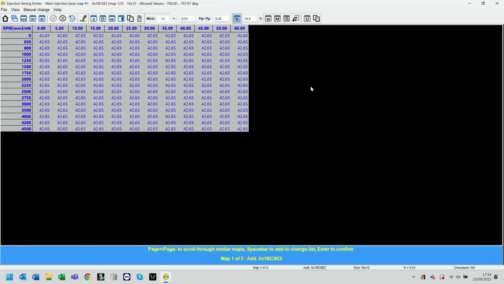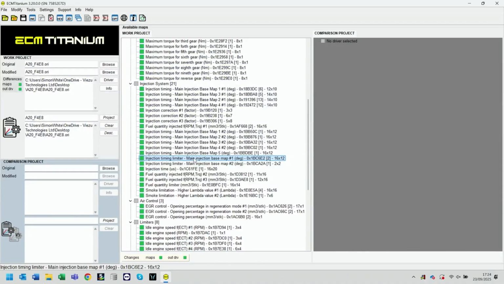So we have an injection limiter that's showing 42.65 millimeters cubed of fuel. So that potentially could be a limitation on there. Sorry, injection base map, that's the angle, sorry. My apologies, I'm getting fuel and degrees mixed up there. 42 degrees of injection angle, really, really high value, way higher than the standard maps are operating at. It shows up to 60 on the fuel, but nothing that we need for tuning at this point.